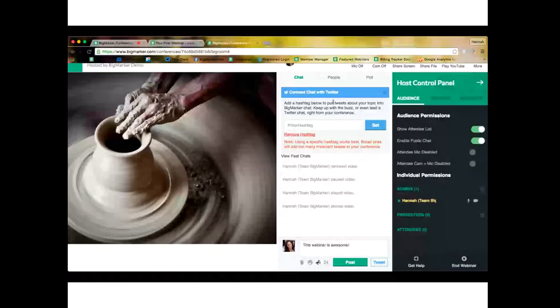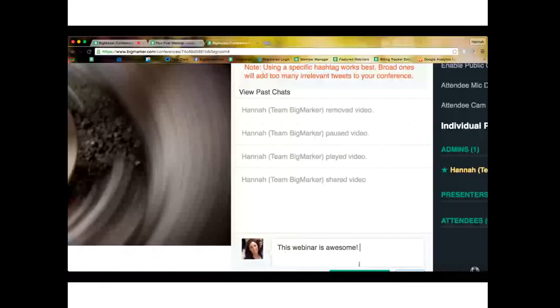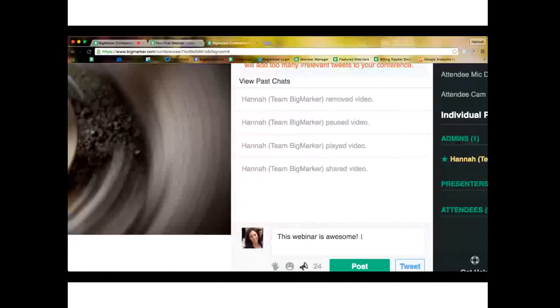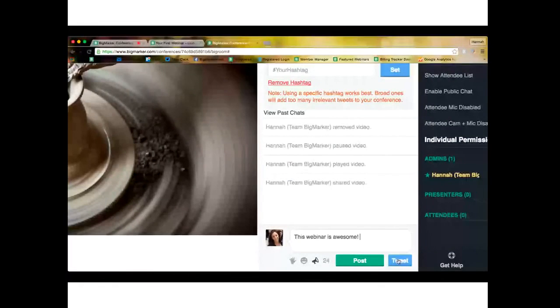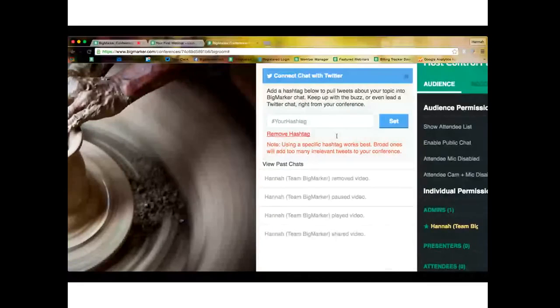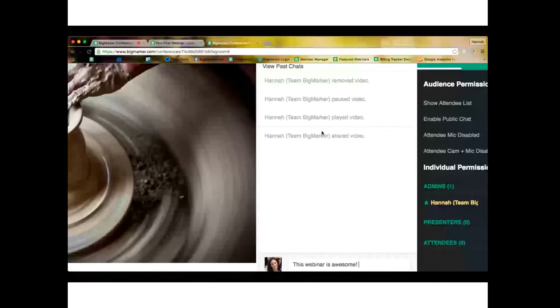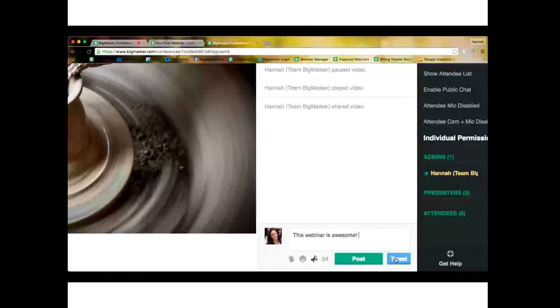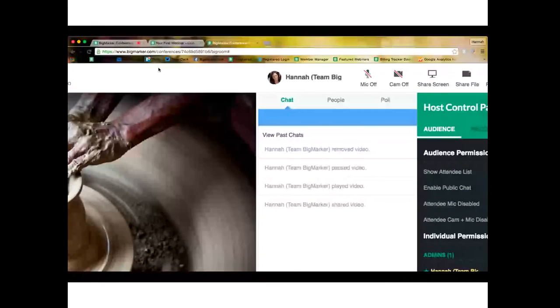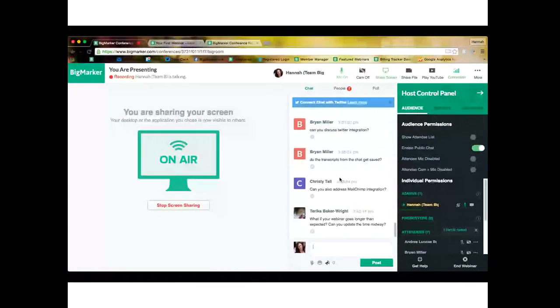And if you have the hashtag associated with your webinar, it will auto-fill into this tweet, along with a link to the webinar. And if I click tweet, it will not only tweet it onto my actual Twitter account, but it will also show up in this chat section to alert that I've actually tweeted it out. And again, when you press tweet, if you haven't verified your Twitter account already, it will just say, can BigMarker access your Twitter account? And then it will let you tweet from the room. So I hope that answers Brian's question.